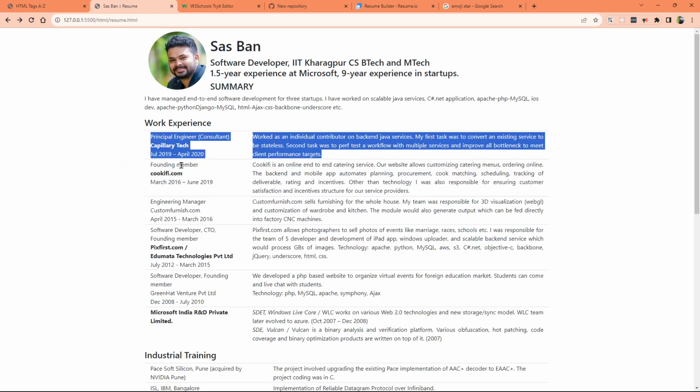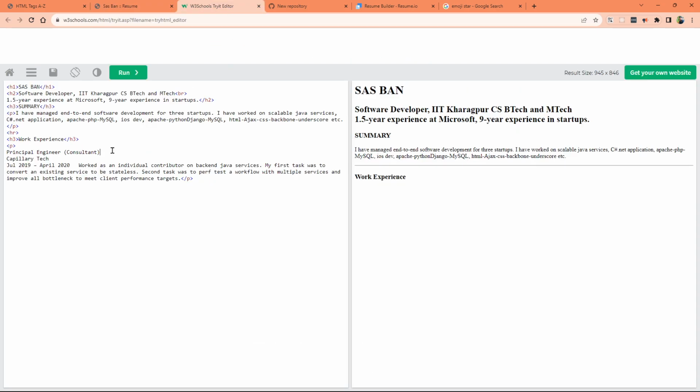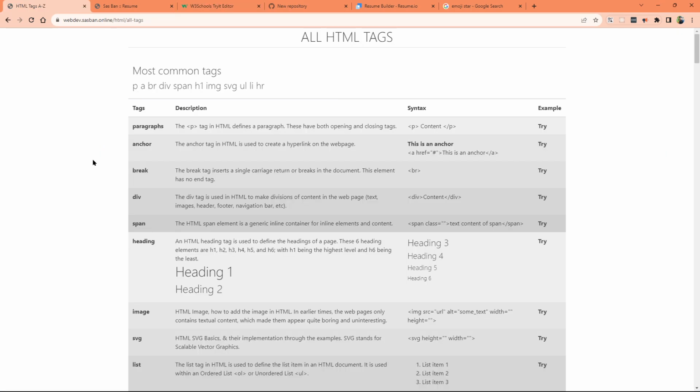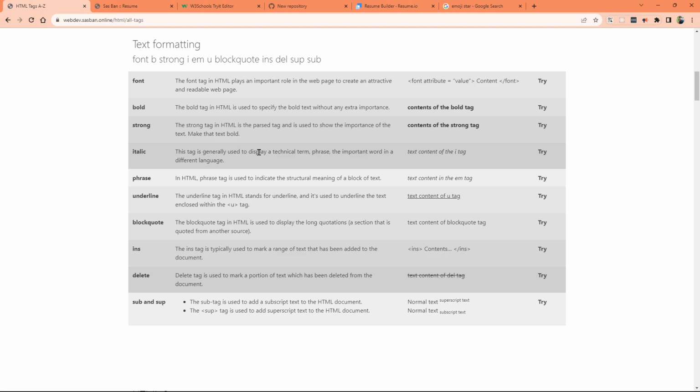Now here we can see the first line, which we can try to make italics. If you refer to the document that I have created, in that formatting there are all these types of tags which you can use. There is something to make it bold: bold and strong will make it bold or strong, so both have the same effect. Then there is italic and emphasis: the I tag and the EM tag, which will just make it italics. There is an underline, the U tag, which will underline the contents within that tag.